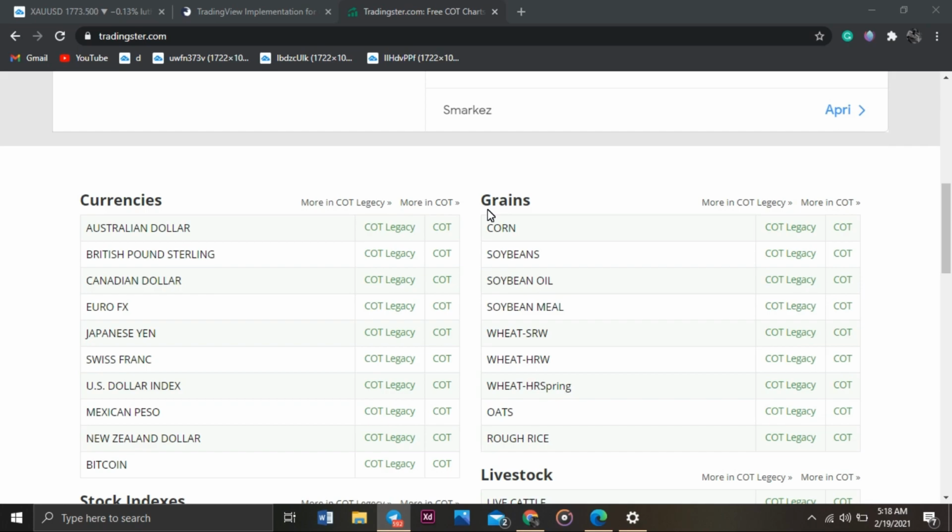But before we go deeper, one thing I'd like to put across is that you can't just, because you can see that the big banks are, let's assume, closing more longs and adding more shorts on the AUD pair, immediately go to any AUD pair and start shorting or anything of that sort. You only use the COT data report as a confluence or a confirmation for your trading setup. You can't just trade off the COT data report alone. I don't know if there are some people out there who trade off the COT data report alone, but from my experience so far, if you want to be very accurate with the COT data report, make sure it's backed by technical analysis or anything of that sort. So just be cautious about it. Don't just trade off the COT data report.